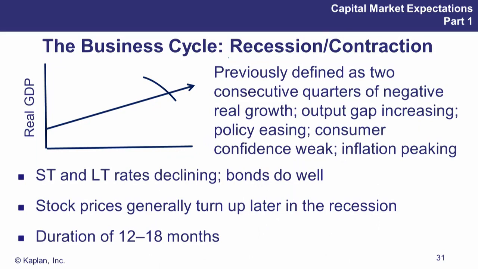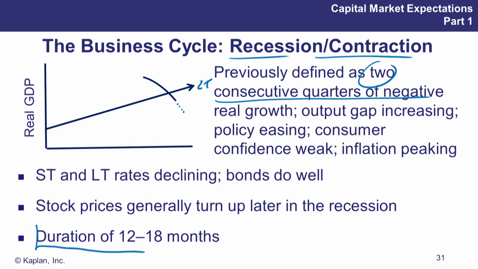Into our recessionary period or contraction period, remember the definition: 2 consecutive quarters of negative growth. And that output gap, where we're below our long-term trend, starts to come in a lot more there. Inflation is certainly peaking at that time, and growth is less than our long-term trend, too. That duration could vary. We've had a look at that data already. They say here our date, but the longest one has been 120, overall the cycle, 128 months.